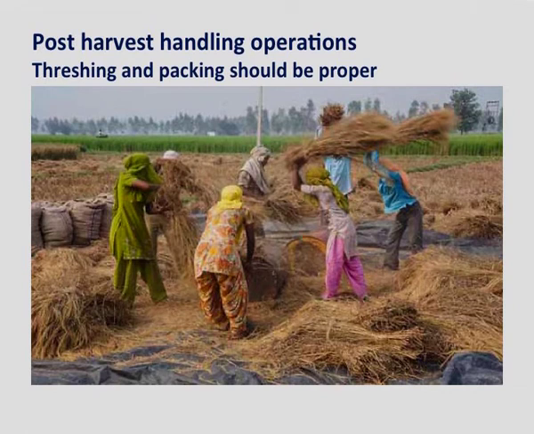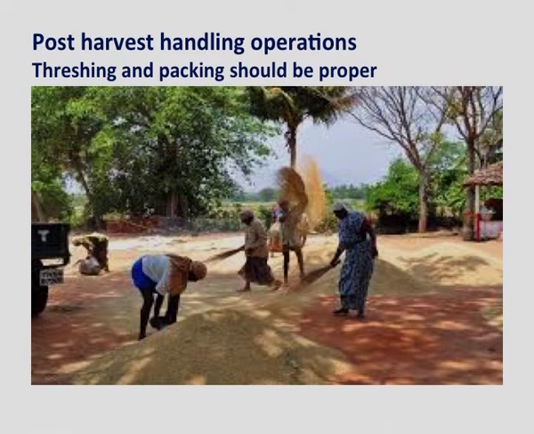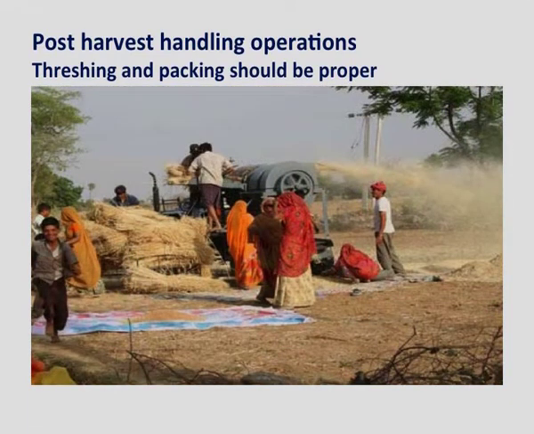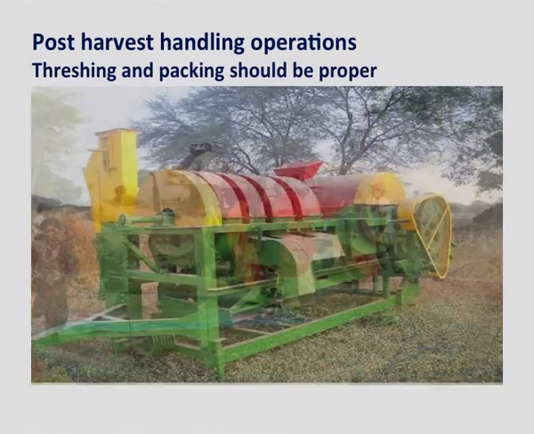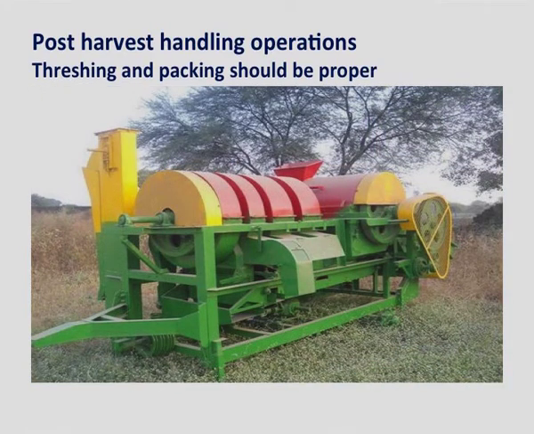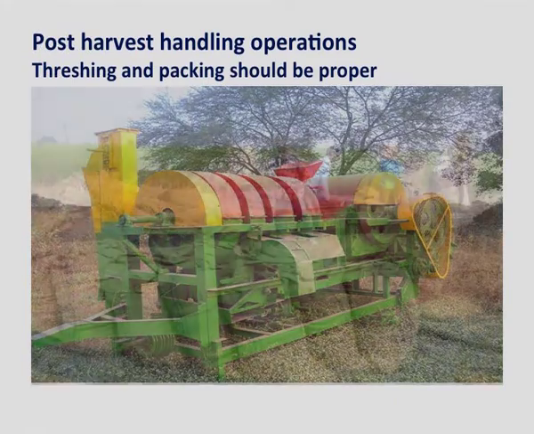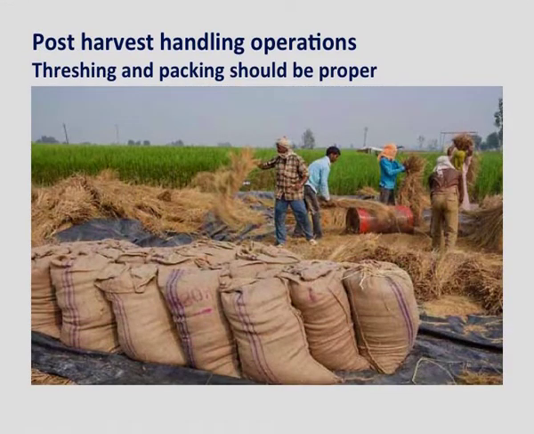The next step is post-harvest handling operations. After harvest, seeds are taken to the threshing floor for drying. The threshing floor should be clean, and crevices and cracks should be cleaned properly. Blown seeds grown near the threshing floor should be cleared. Two crops or two varieties should not be harvested and threshed at the same time. When using winnowers or threshers for seed extraction, the machinery should be well cleaned without any seed using an air blower or aspirator. On processing, floors and machines should be cleaned. On packing, only fresh bags should be used to avoid mixing of seed with previously handled seed adhering between the network of jute thread.